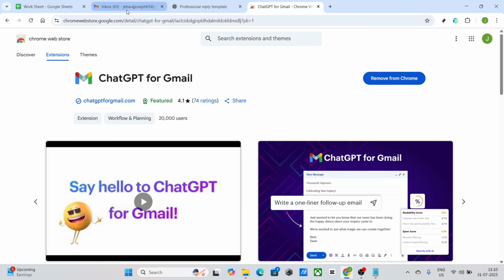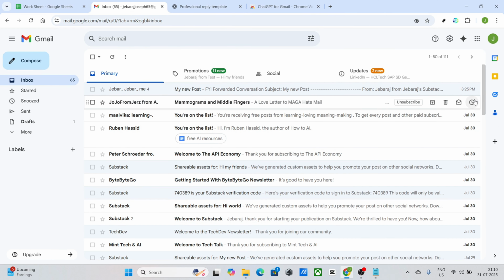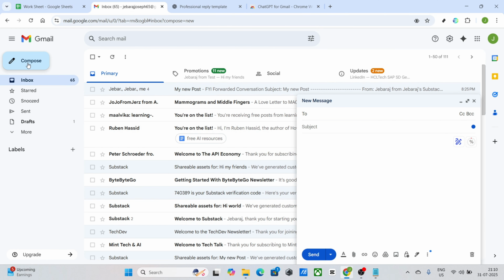For those using the Brave browser, the process is similar. Simply click on Add to Brave. Pay close attention to any permissions that the extension requests. It's crucial to review these permissions, making sure they are necessary and that you're comfortable with what you agree to. Once the extension is installed, you're ready to put it to work.